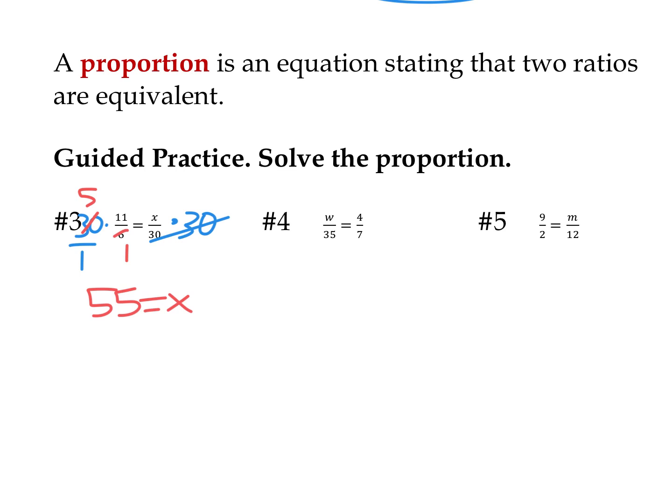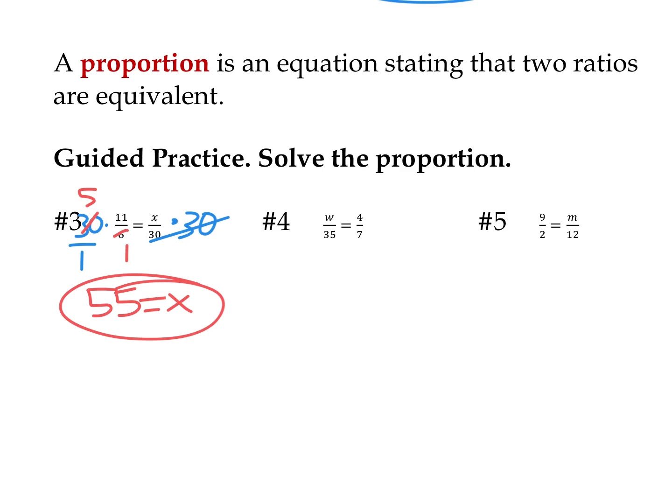We can multiply by the 30. Solve that just like we would any other time. Again, we're going to get 55 in that case, and we could check it by plugging it back in and seeing if 11 over 6 equals 55 over 30. And we'd find out our answer is right, check it, see that it works back in the original equation. In this case, the equation is called a proportion because it's two equal fractions.